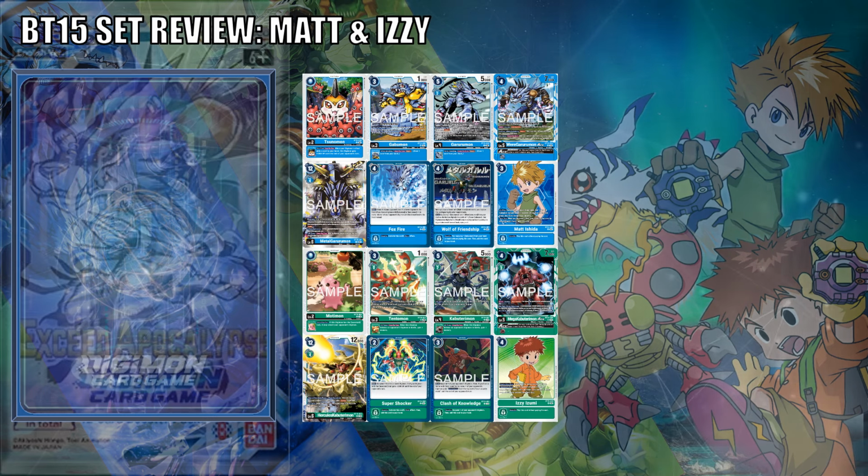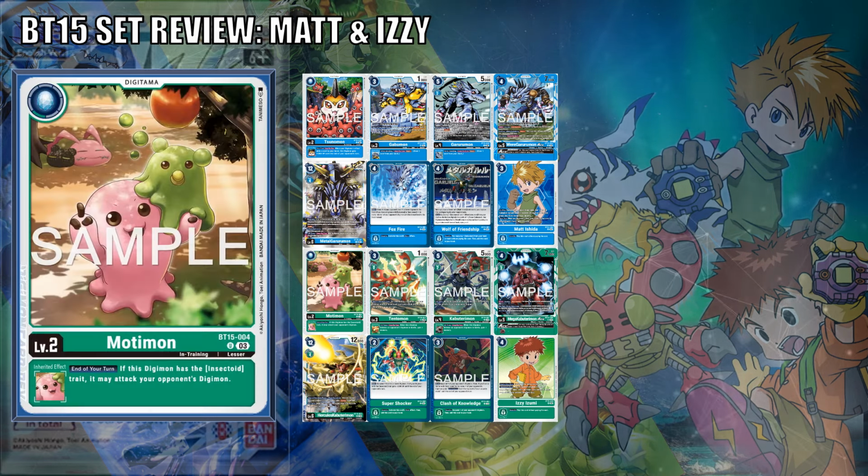Moving to Tentomon and Izzy, Motimon also returns as another level 2 Digimon. Intriguing, because this Digimon's inheritable is simply end of your turn. If this Digimon has Insectoid in its traits, it may attack your opponent's Digimon.